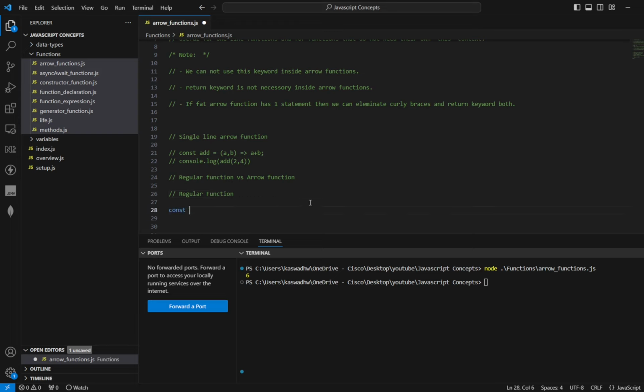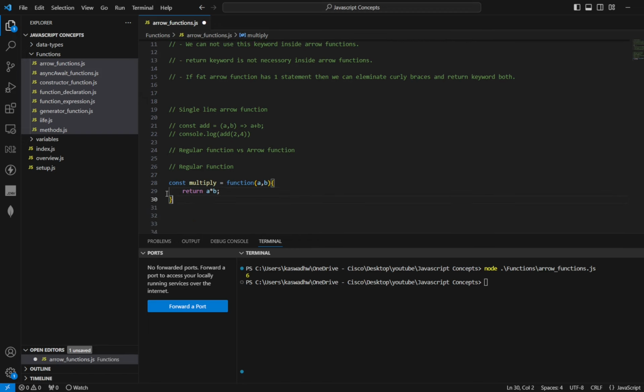Const multiply is equal to function a b, return a star b. So this is a normal regular function.